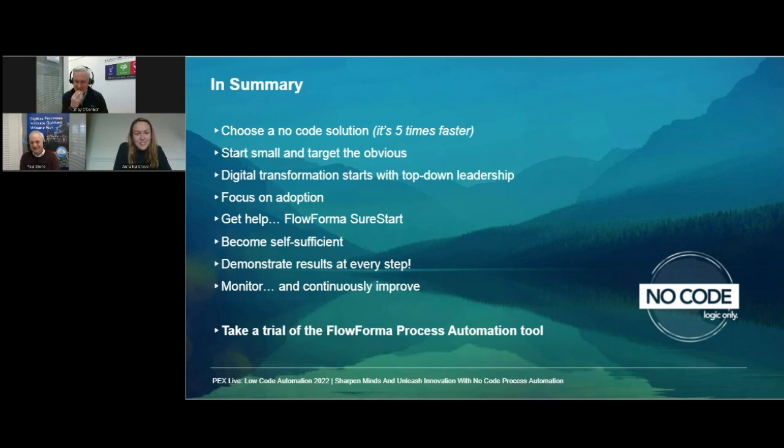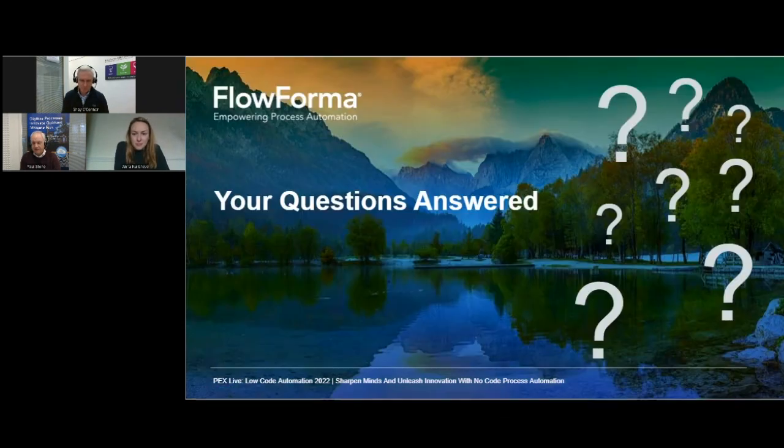Oh, okay, sure. So I think the key thing for user adoption is to get the draft out early. So if you're going to start to digitize a process, draft it out and pass it out to your workforce and get their feedback and then respond to that quickly. We've got lots of evidence of projects where people have had a difficult time. For example, there was one large construction project where they had 900 managers who needed to use a digitized process that was never digitized before. It was brand new. They had previously just worked on paper. And the challenge there was to get them to use the very first digital process.